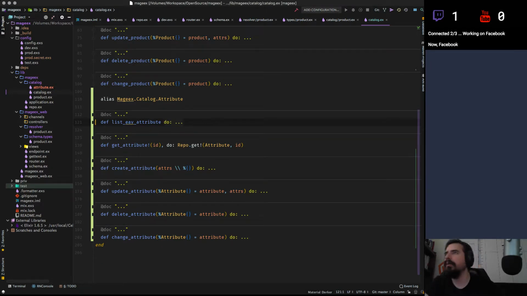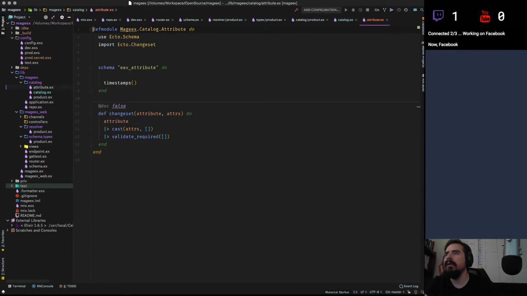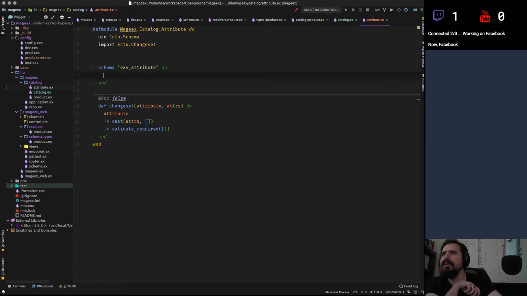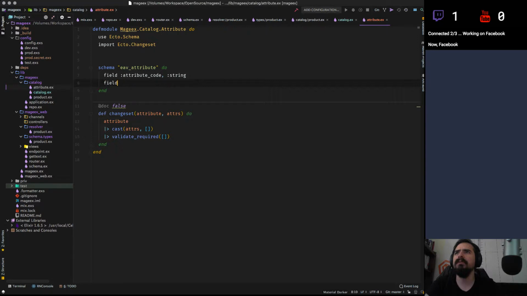Okay, I'm gonna fix the damn attribute schema first for Ecto. So let's think about it. What do we need? All right, so I guess it is attribute code. It's a string.